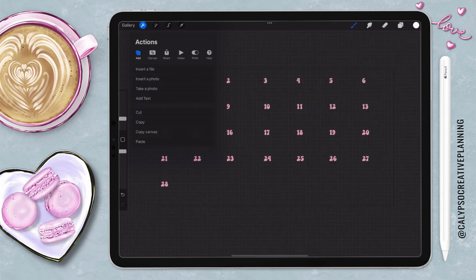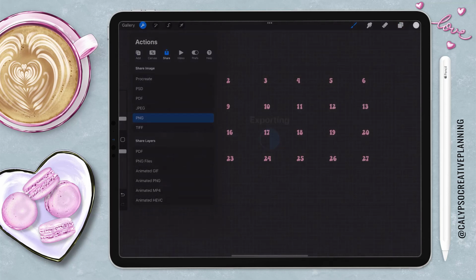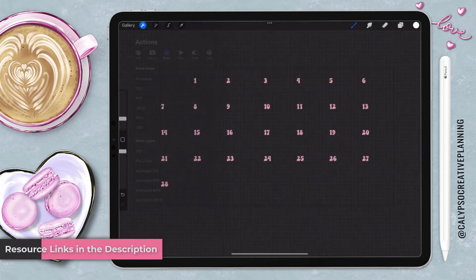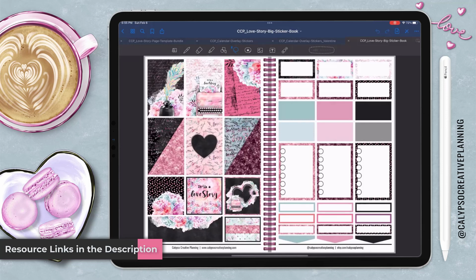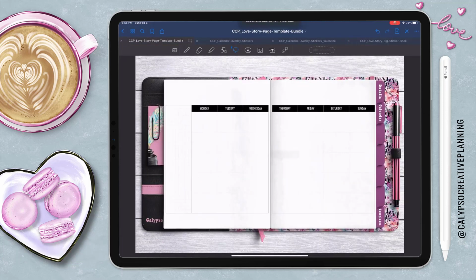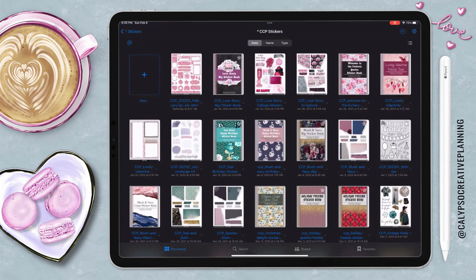It's pink. We just turn off the background and we share it as a PNG. And just copy. And then we can go back to our planner and paste this bad boy right in there. I'm going to get rid of the black one because we want some color. And boom, look at that. It's so pretty. So this, my friends, is why I have not done my word stickers or my calendars in different colors, because you can just do whatever you want with these, right? You can make them match whatever you want.